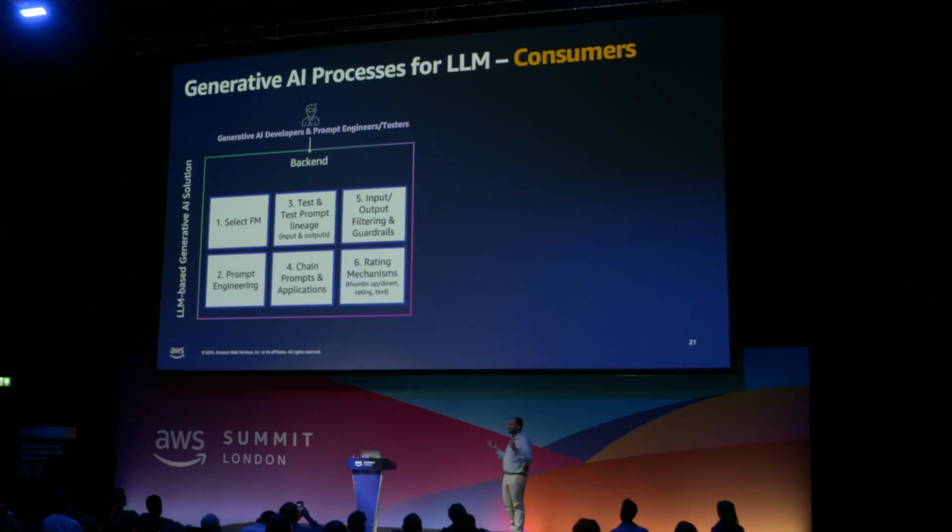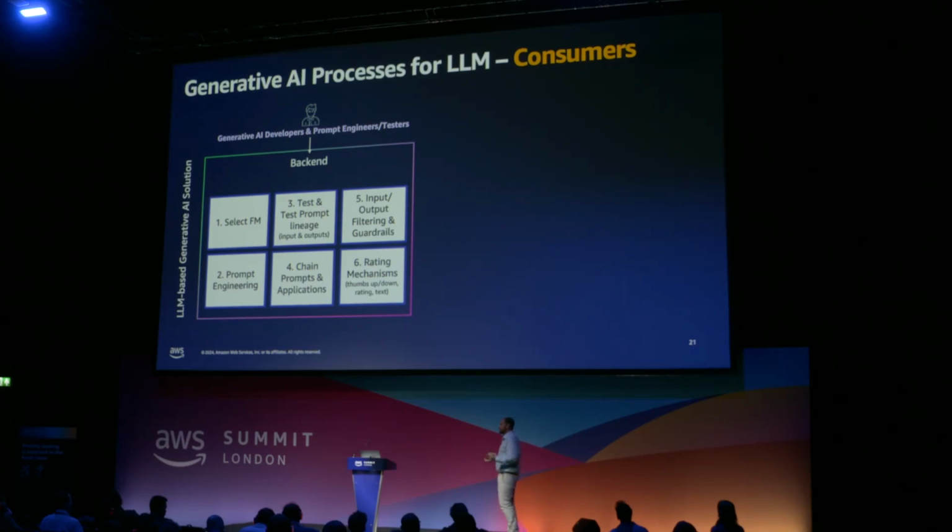What do I mean by guardrails? First of all, you cannot accept any input to your chatbot, right? If you are a bank and you want to have a chatbot with your customers, nobody can ask questions like, who is the prime minister, right? Because it will trigger your LLM and you will pay more. So somehow you need to have input filtering mechanisms. Also, you need to have mechanisms for harmfulness. You need to see how toxic the answer of your LLM is in order to filter it out. Or you need to take care of PII data. So you need to build all these guardrails around your model.